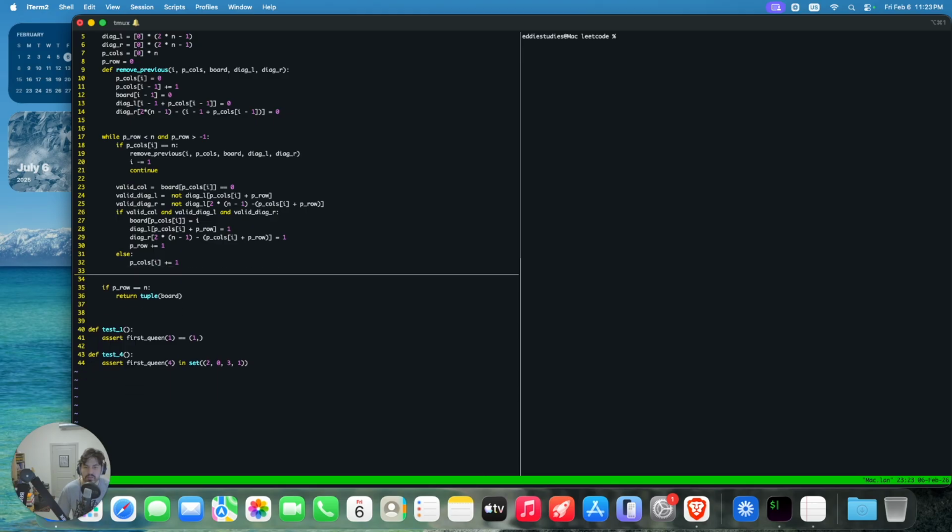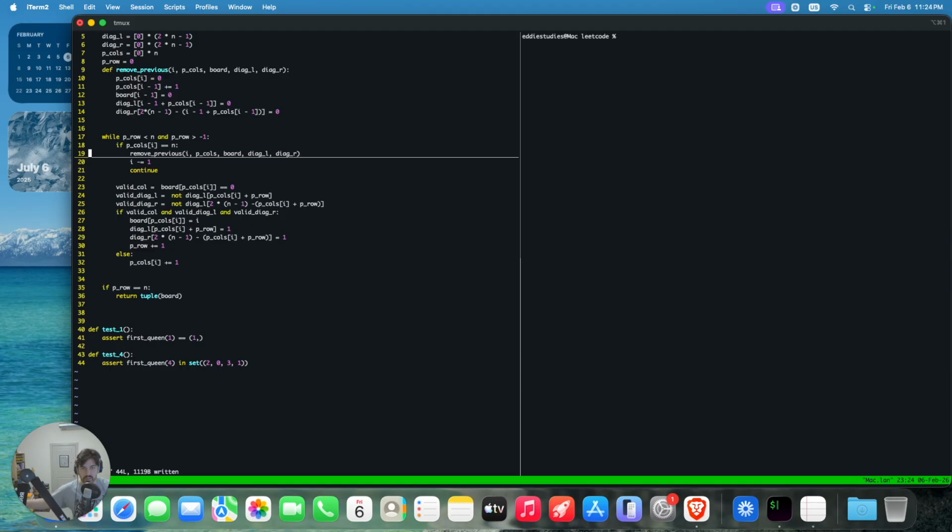Because then I'll just go to the beginning. So remove previous is saying p calls I is 0, so we're setting the current one to 0, setting the previous one to 1, setting the board at that previous element to 0, setting the diagonal of that previous element to 0, the diagonal at that right to 0.